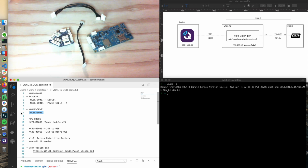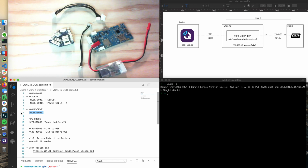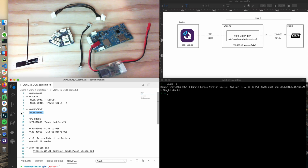Included in the VOXL DK and VOXL Flight development kits, we get a power module. This is an older version, but it shows what we need. It's the power module V2. You get Wi-Fi antennas. We're going to be connecting over Wi-Fi today as one of the options. And as an example, to connect to the PX4 firmware through the flight core, we could use USB, and we have a nice micro USB female to 4-pin JST, which we could use.